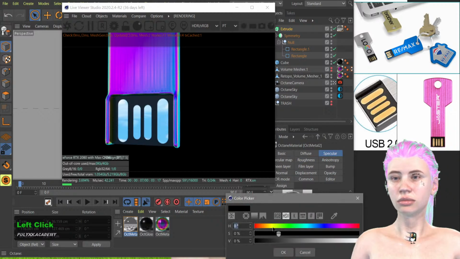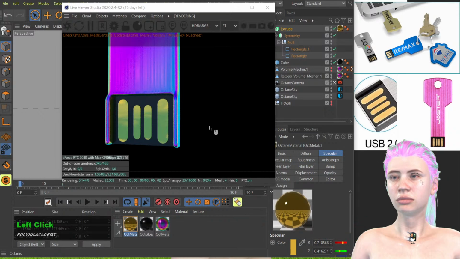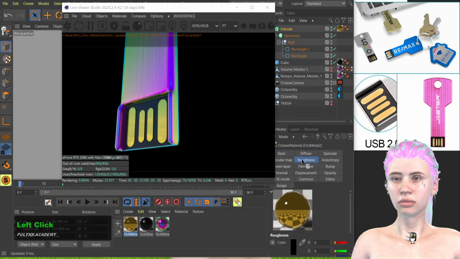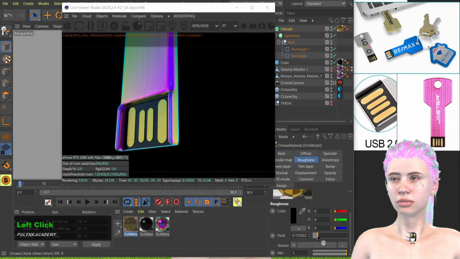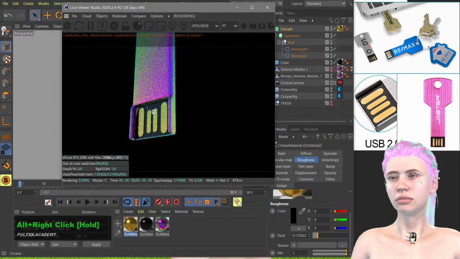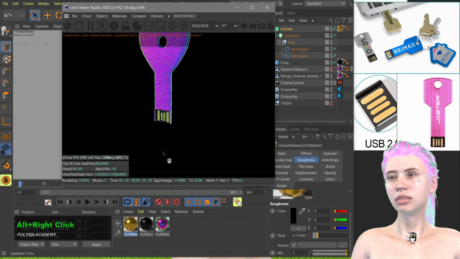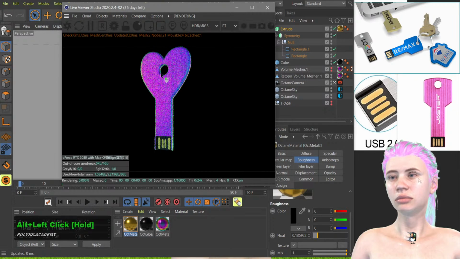So in the specular, we just make it like that. Some roughness in there, and boom. If this is not a USB keychain, I don't know what it is.